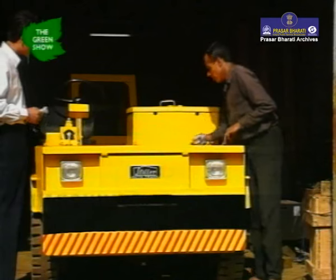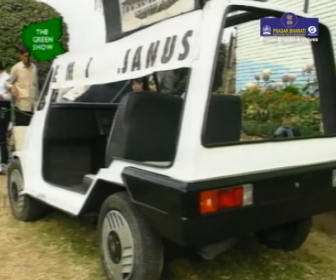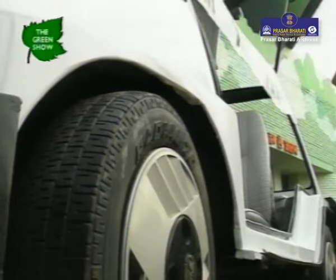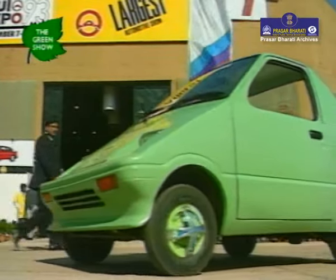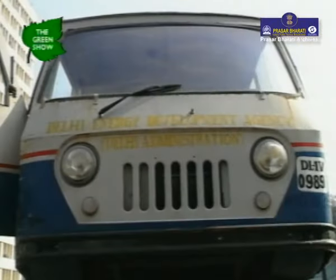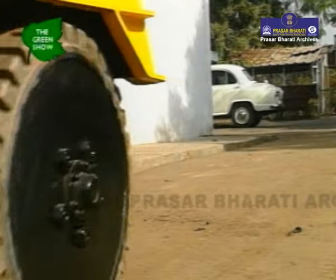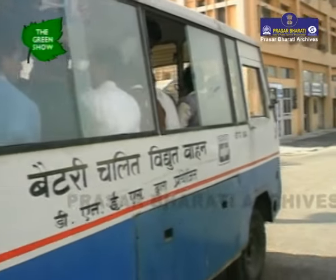The ministry has agreed to subsidize the vehicles produced by Shattelek and the Many Material Movement. The subsidy on the passenger car is rupees 2 lakhs, and with it come 2 sets of batteries. For the industrial van, it is 50,000 with 1 set of batteries. These subsidies are given to NGOs and industries and not to individuals.